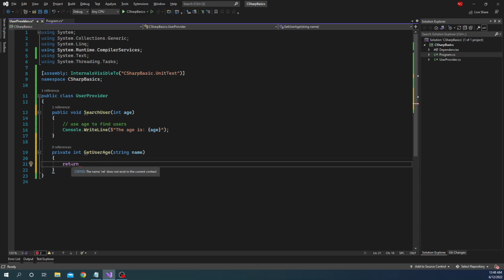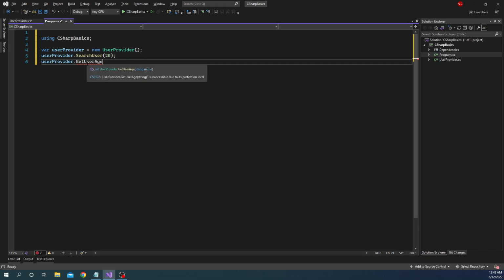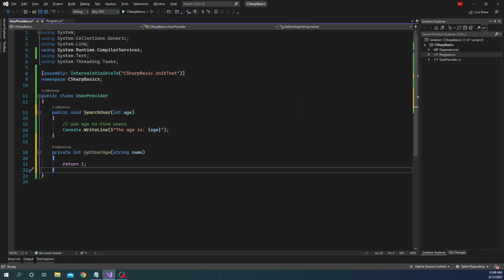So now this is a private function, and this private function cannot be accessed outside using the object as I mentioned earlier. So if you do this and you do GetUserAge, as you can see, it is not accessible. It is saying that it is not accessible due to its protection level. So let's go ahead and delete this.